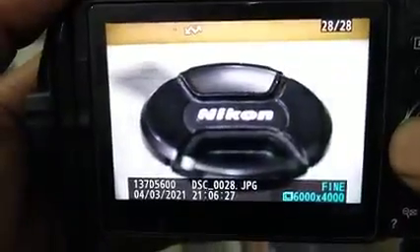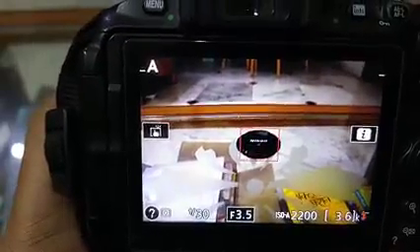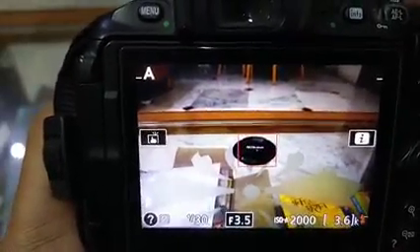1/30th is too low, and let's see what we got. So we have got a picture, but it is grainy. The idea behind this exercise was to give a basic understanding of ISO. This is basically for people who are very new to photography, who have been asking me questions. Abhinav ji, need to do some sessions, so this is part of those sessions only. So this was aperture priority with auto ISO.